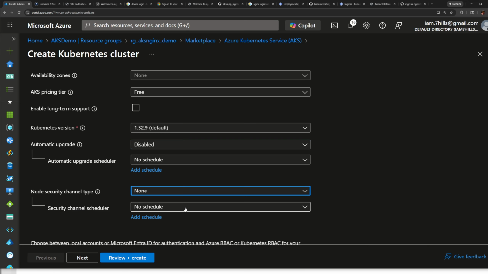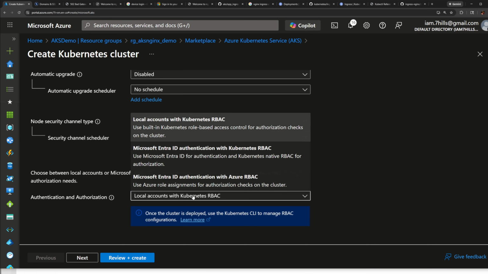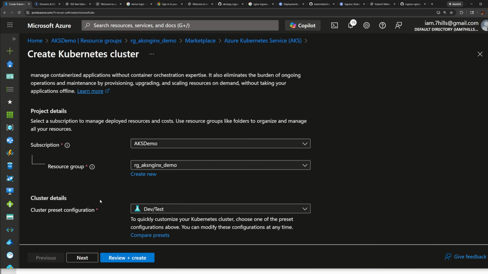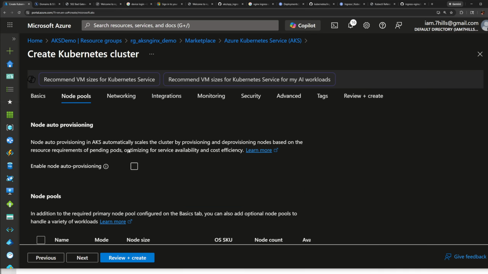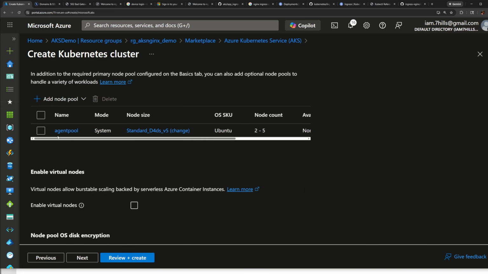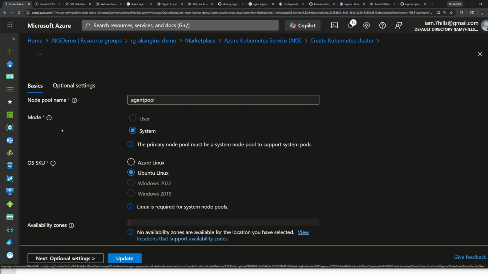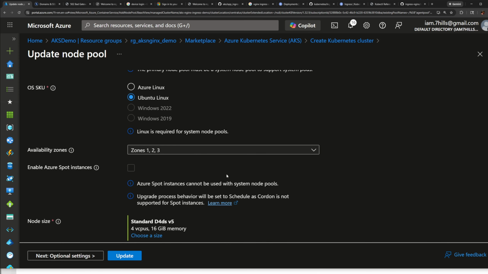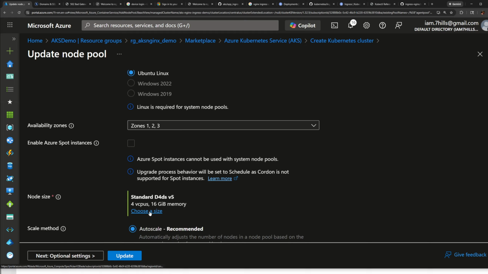No availability zones, none. So it can be anything, not a problem. Click next. The node pool: I already know the cheapest of all is what I'm going to select here. Choose size.